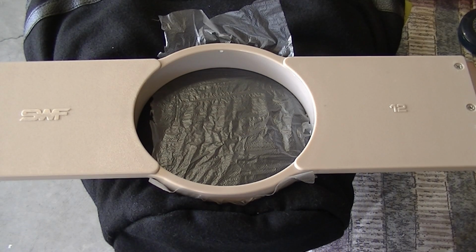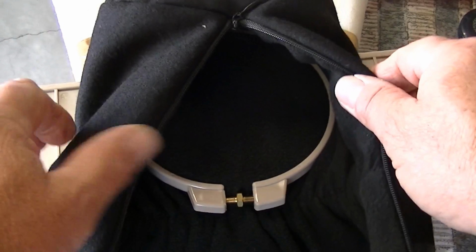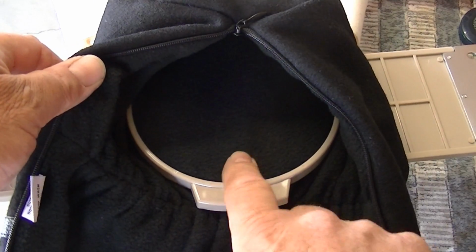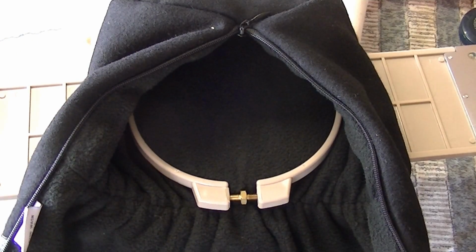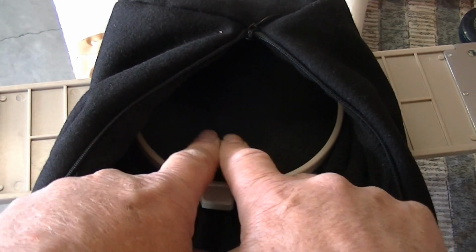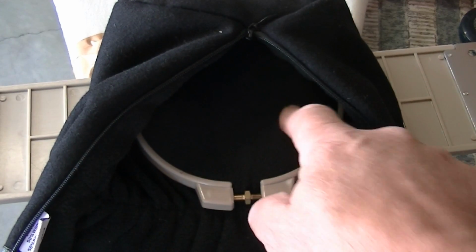Well, let's take a look at the way it looks now that I stretched it, held it there, then pressed the hoop on. So let's take a look at that. I hope you can see this. It's so nice and smooth here. Just one little wrinkle right here. That's it. Looks beautiful. But if I would have just done it regular, there would have been wrinkles all in this area, and that's where the logo is, where I'm going to be embroidering.